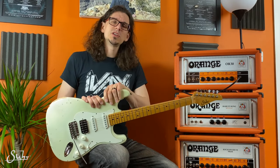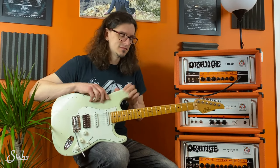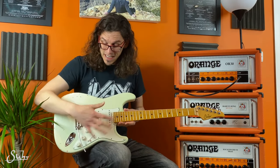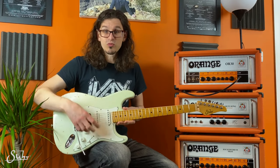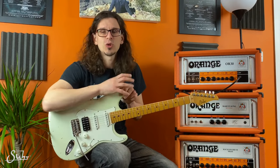What I'm going to do is show you the sweep of the controls, just using a G chord, and show you how the pickups and the tone and the volume controls react just ringing out that chord. Let's see what the guitar controls can do. Here we go.